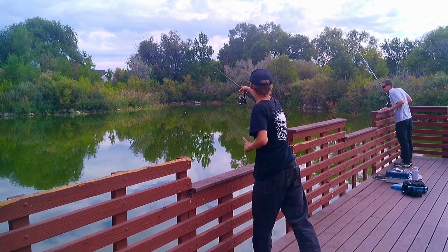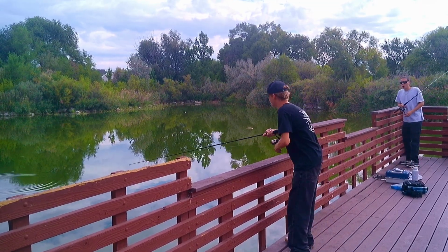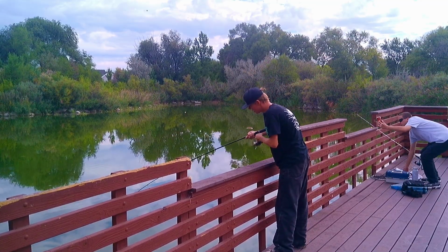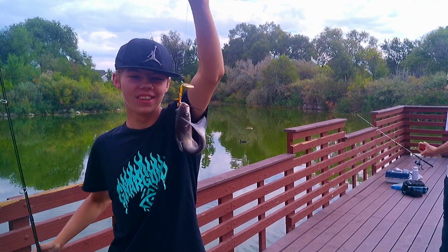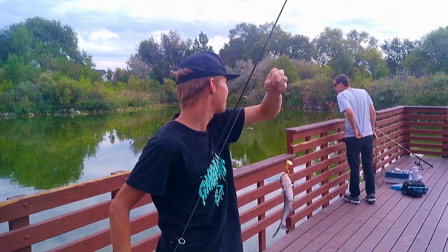Excited after our first catch, I got to fishing again. It didn't take long before I had a fish on. I was fishing for bass, so I thought it was a baby bass, until this happened. Yo, the channel struck the bass lure, boys. The bass lure doesn't make us go home with no fish, boys.